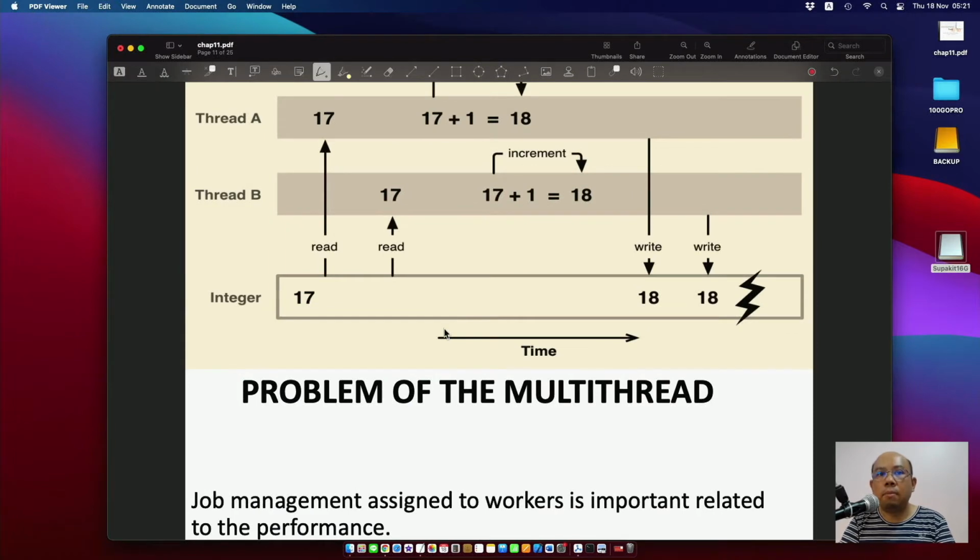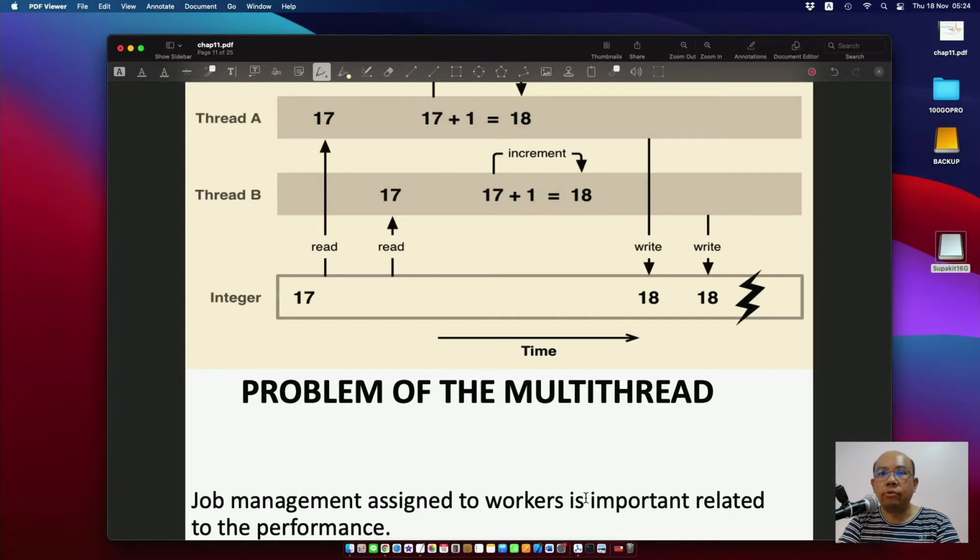Now we will talk about the problems of multi-threading.